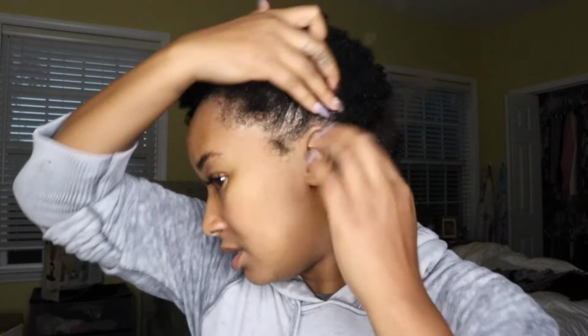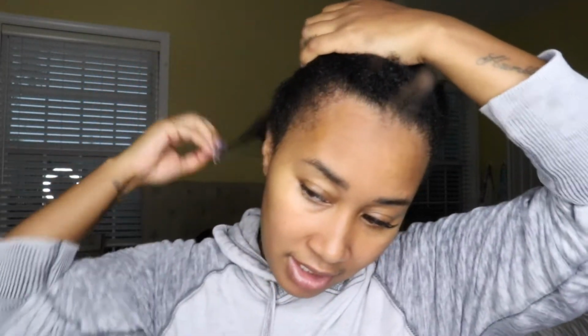And so we are about to get into, as I said just earlier, the Kinky Curly Not Today and the Kinky Curly Curling Custard. So these will be the main two products I am using. Well, the only products. I just co-washed and deep conditioned my hair, so that's already taken care of. And I guess I'm just really going to start from the back. I did towel dry my hair, so I kind of took a lot of the moisture out. I am not really going to do a whole bunch of little tiny sections.